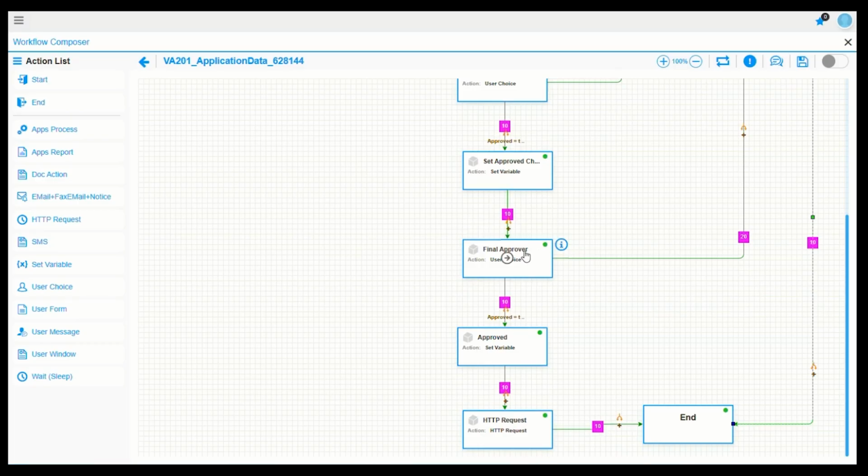In the final level of approval, if approved, the status is set to approved, and an API is called to generate visa data. If rejected, the status is set to rejected. The API node executes and generates a new entry in the visa table. This entire workflow ensures a structured and automated visa approval process with clear roles, stages, and system-driven actions from submission to final data generation.